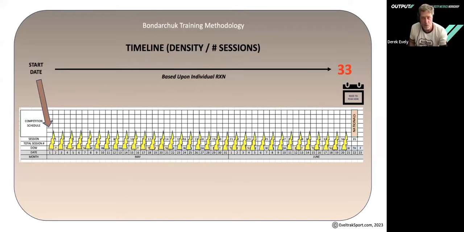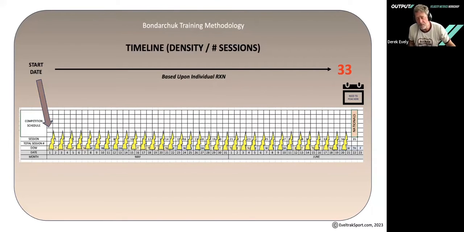If you are a sprinter and you can't do full out sprinting twice a day every day, maybe you have 2 or 3 programs that are all different in nature. One sprints, one might be easy running, one might be whatever. If you peak in 33 specific sessions, but you have 3 different sessions rolling over 1, 2, 3, 1, 2, 3, that's going to be 99 sessions. Then you may fit them in twice a day, and you would count it out. It's probably going to be about 3 or 4 months before you can peak. Okay, so that's kind of how it works.